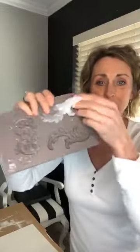So here you go. It just goes just like this. That's all you do. So it's completely dry, voila, that's it. Look at that, hot glue. Here we go. You don't have to be careful. It doesn't break, it doesn't smash. That one's not as clean as this one, but like I said, it's hot glue.